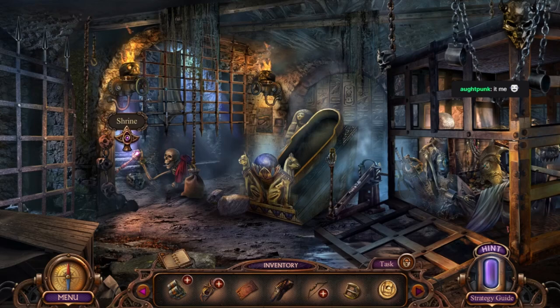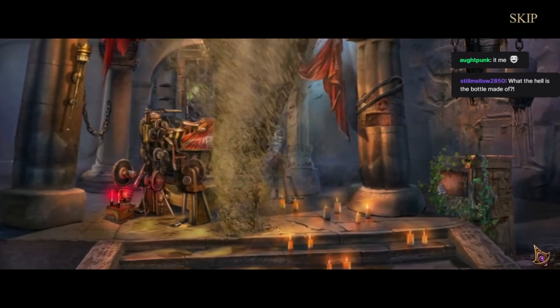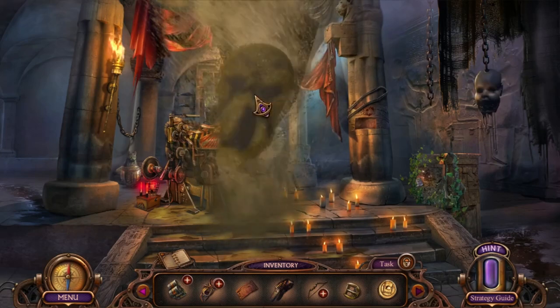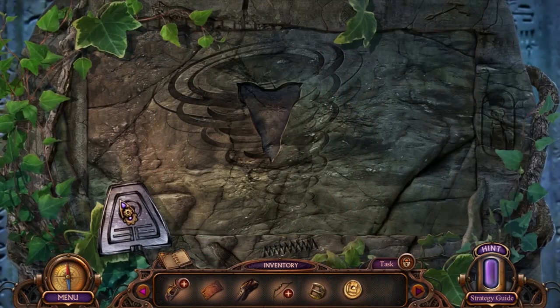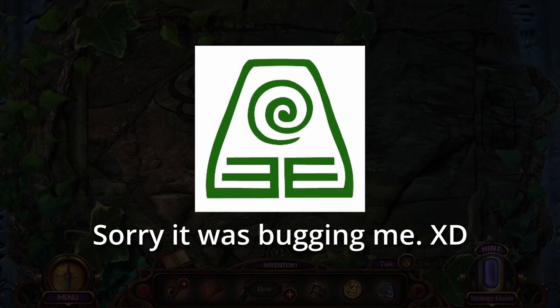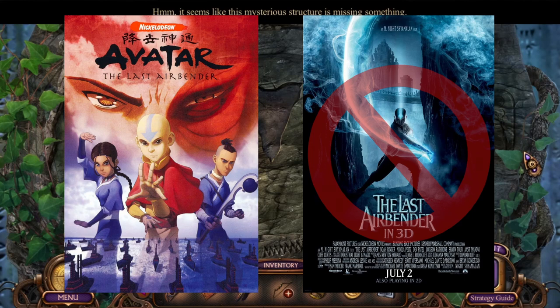Shrine. Oh, here's this guy again. Oh, no, it's just a raging sandstorm tornado. Huh. Nice. That is totally from Freak. Okay, you know what? Actually, I'm pausing the game because I want to make sure I'm right. Yep, I'm right. That's the Earth symbol from Avatar: The Last Airbender. The cartoon, not the movie. I mean both, but movie doesn't count.